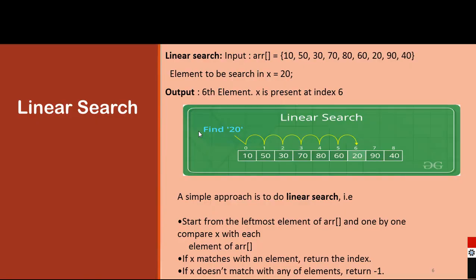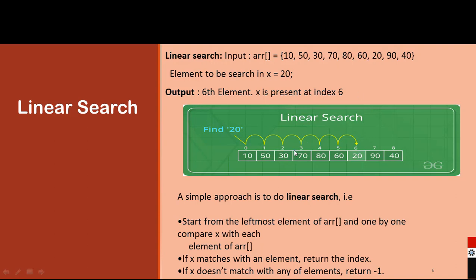Hello everyone, in this video we'll discuss the concept of linear search. A linear search, also known as sequential search, is a searching technique used in C programming to search for an element in an array in a linear fashion. In this technique, an element is searched in sequential order, one by one, from start to end. If the element is found, then the search is successful and we print the position of the element. If not found, then the element does not exist in the array.